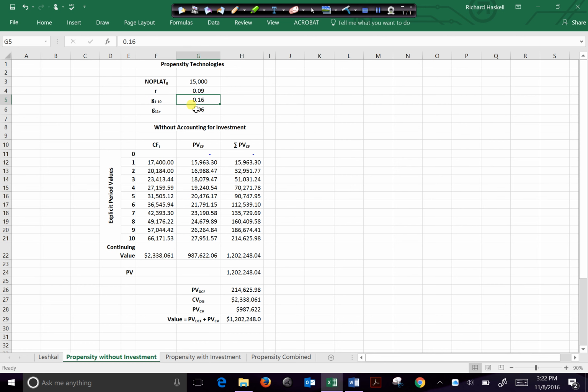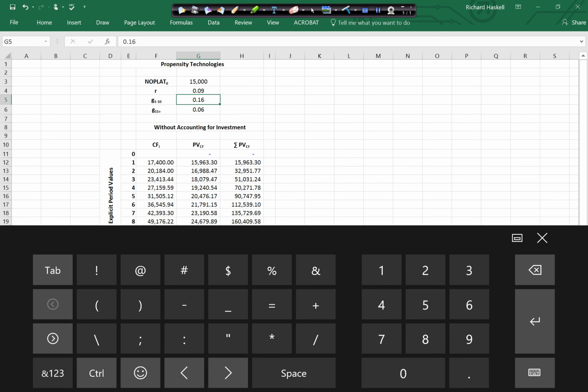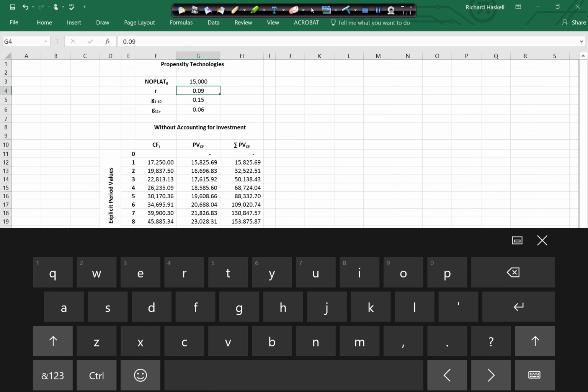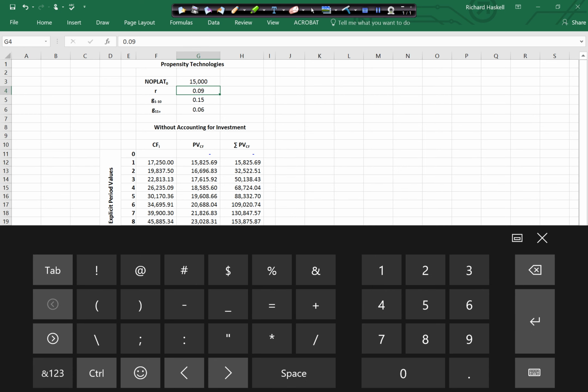Or what if I'm going to think about a 15% growth instead of 16%? What does that do? It changes all of the numbers. So this lets you do scenario analysis, and you can even use this kind of a model structure to do some sensitivity analysis by putting in some variable values and seeing where your analysis starts to fall apart. And sometimes it does, and frankly sometimes it doesn't. It just depends on what kind of a model you're dealing with.